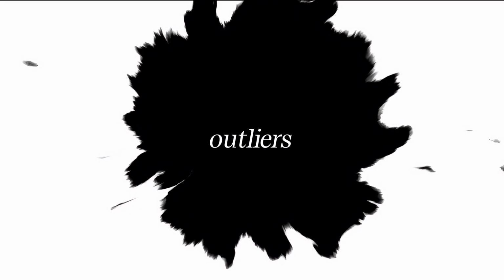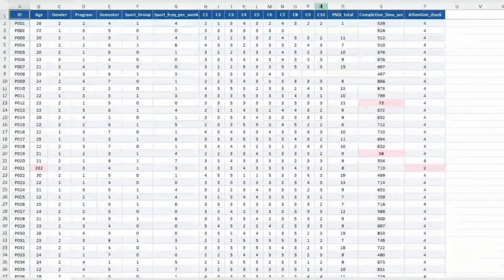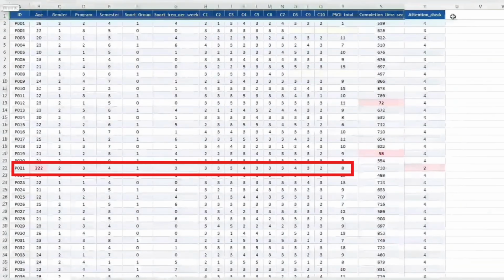The next thing we have to account for are outliers. These are values that are technically there, but they are wrong, implausible, or are so big or small that they do not fit in any analysis you want to perform. A classic example is a typo. In my case, I have a person who states they are 222 years old.